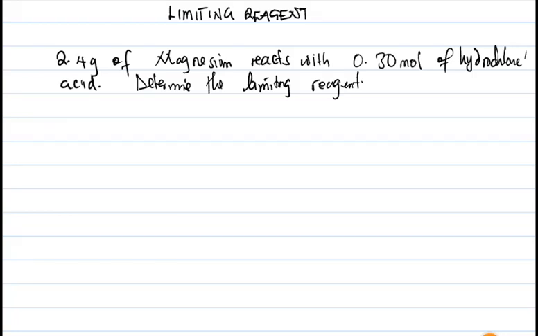Okay, so in this video, we look at a question on limiting reagent. From the definition, we know that a limiting reagent is just a reactant or reagent which determines the extent of the reaction. So how far the reaction will go is actually determined by a reactant which is in limited supply.